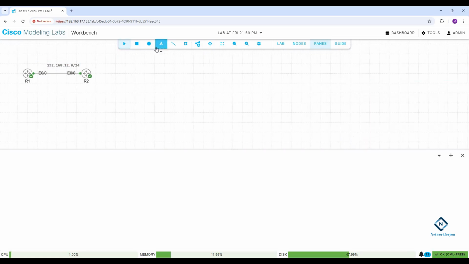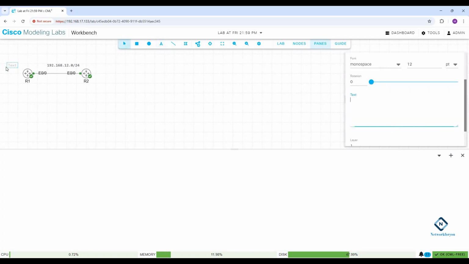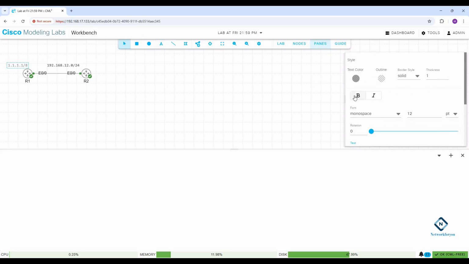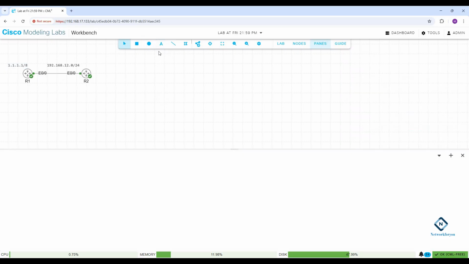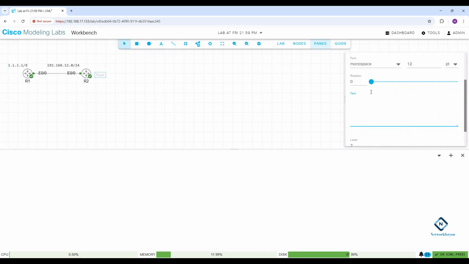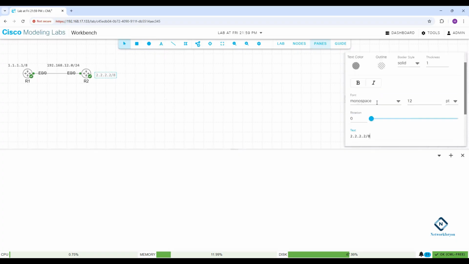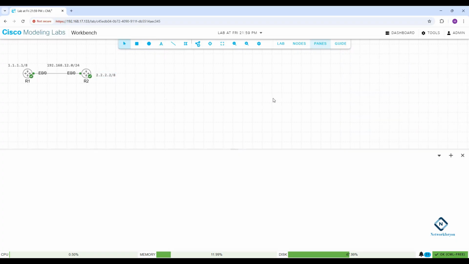And if you want to put more text, just click here and go where you want to write, click there. For example, here I will put loopback 0, 1.1.1.1/8. If you want to make it bold, you can click this. Same thing here, in this text place, you can write 2.2.2.2/8. If you want to make it bold, you click here.